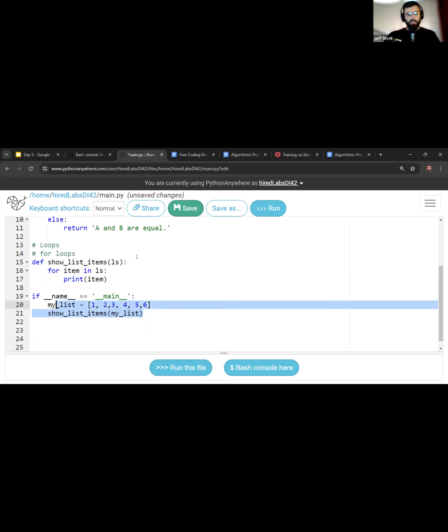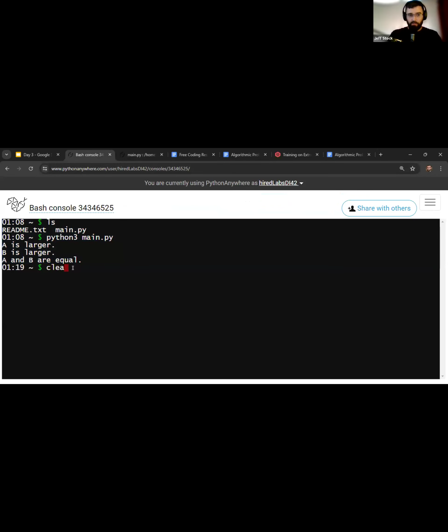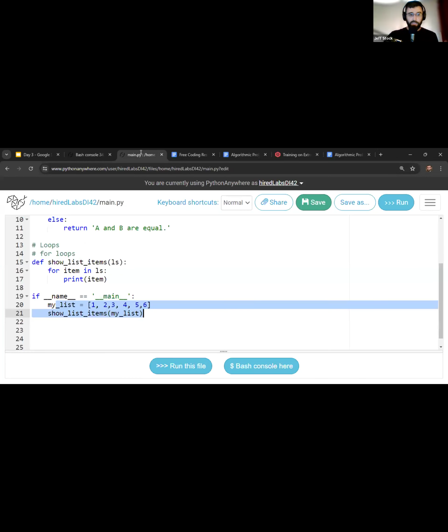All right, so now when I save this, you could just click this run button up here if you really wanted to. It's going to open another console if you have space for it, and it'll run in the console down here. But I'm going to run it back in the bash console the way we have been, with the same convention, to show that it works every time, no matter what else we change in that code. As you can see, it printed out all the numbers from our list, each on its own line. On the first iteration, it pulled this one, assigned it to a thing called item, and then printed that thing. And then it did that for 2, 3, and all the way up to the end of the list. And that is a for loop.